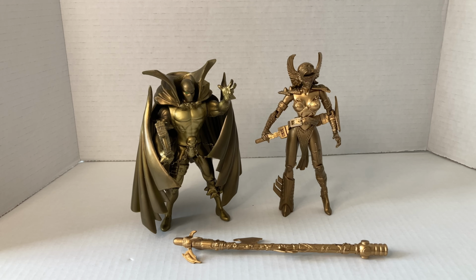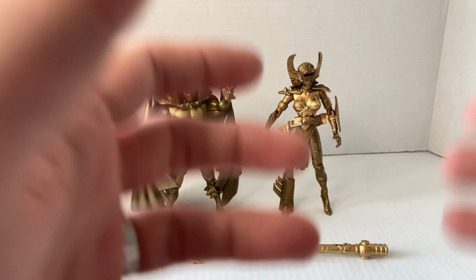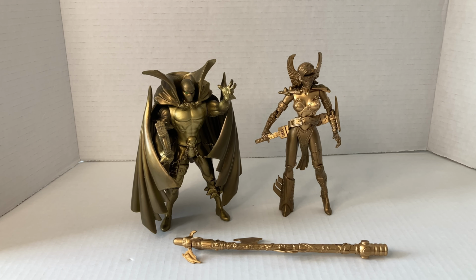So far, he's not wrong. Comics, toys, and rock and roll. He was not wrong. You spoiled me too much. I don't know. You really went out of your way, man. I can't thank you enough so far for all this stuff. And yeah, it always makes me happy to collect more and more Spawn figures. It's kind of like an addiction. I mean, look, I'm building up my Ninja Turtles collection, but now I'm getting more Spawn figures.